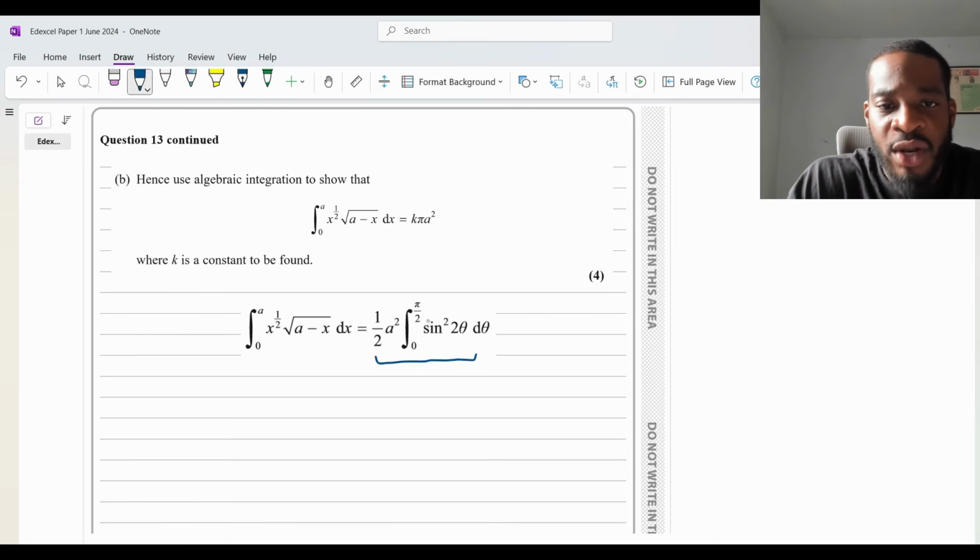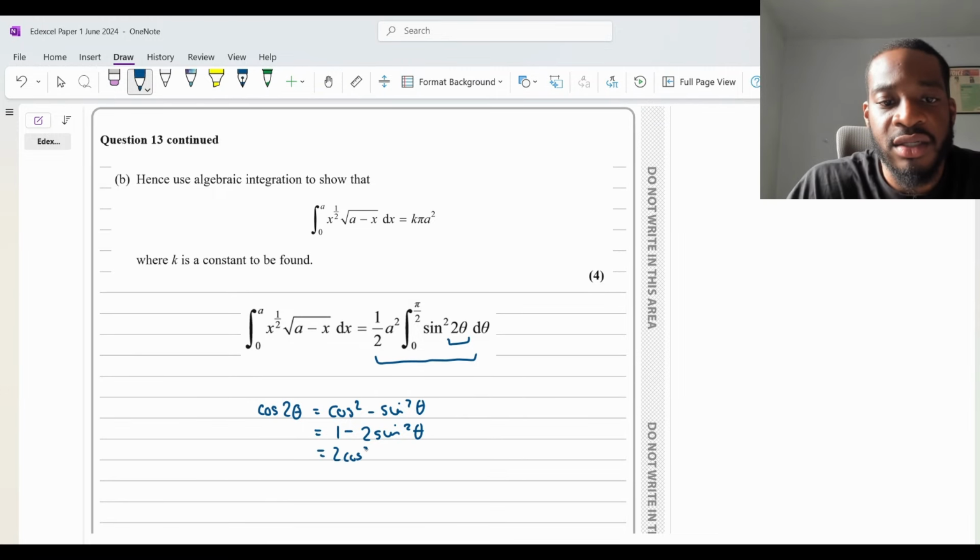So what can I do that will allow me to replace that? Well, it's very, very simple. This is a key clue here: sine squared, we've got a 2 theta. It's a double angle formula. So I'm going to write that, and we're going to use the one for cosine. What we know originally is cos 2 theta is equal to cos squared minus sine squared, and then there is 1 minus 2 sine squared theta, then there is 2 cos squared theta minus 1. Because we want to change the sine squared, we're going to use the middle one.